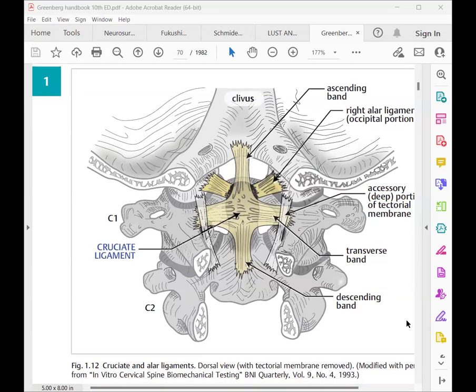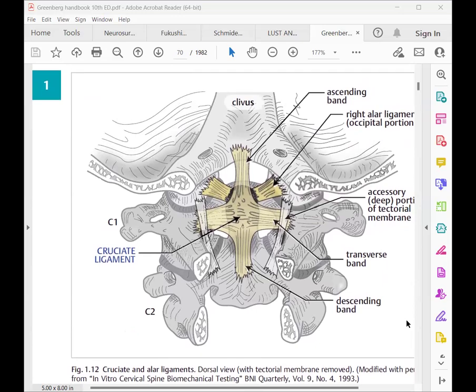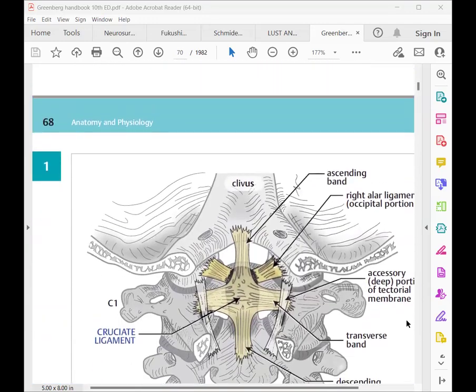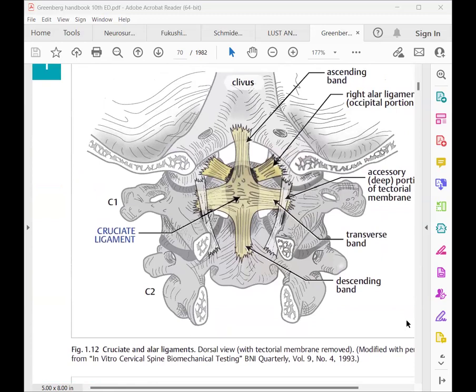Now they're telling us the most important structures in maintaining atlanto-occipital stability. They are the tectorial membrane and the alar ligaments. Because, as we have discussed before, if we go backward to 1.12, you will see the tectorial membrane, just above. On the sides, you can see the side one. It's written accessory deep portion of the tectorial membrane. Basically, the tectorial membrane has two parts. One is the cephalic extension of the posterior longitudinal ligament, that is the straight one going on. And the deeper part, the accessory portion of the tectorial membrane, is going from the side.